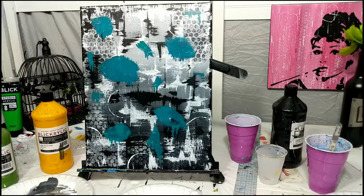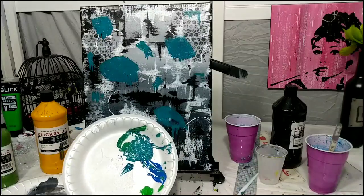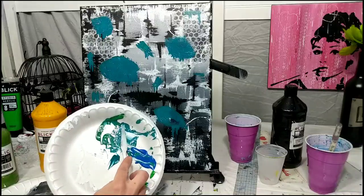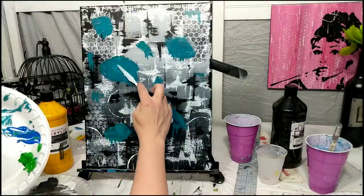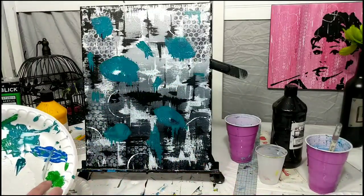What's next? You can either go over to just your color is pretty solid though. And there's some spots. Yeah. I can add a little bit more. And then what I did was I just took the yellow and I dabbed it into the middle. So if you have some spots where your canvas is poking through, you can kind of cover that up. Whoa, not with white though, guys. Don't do that.